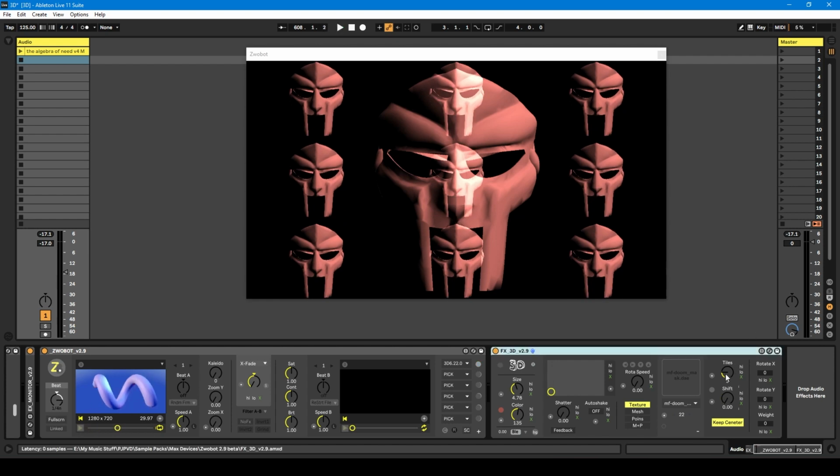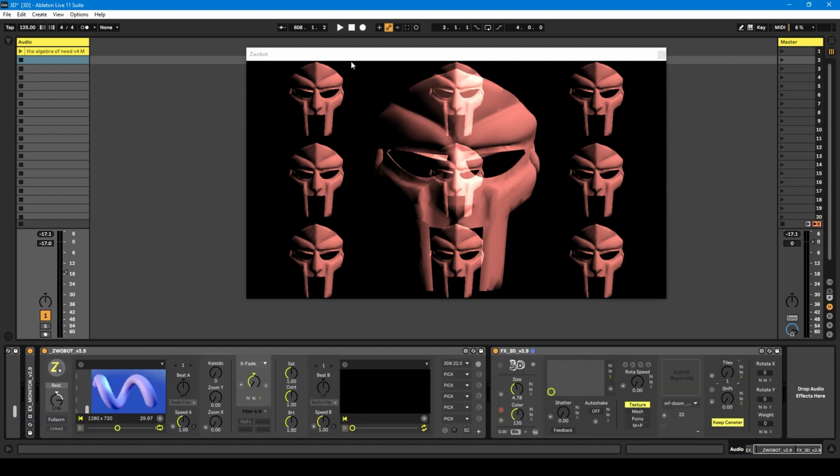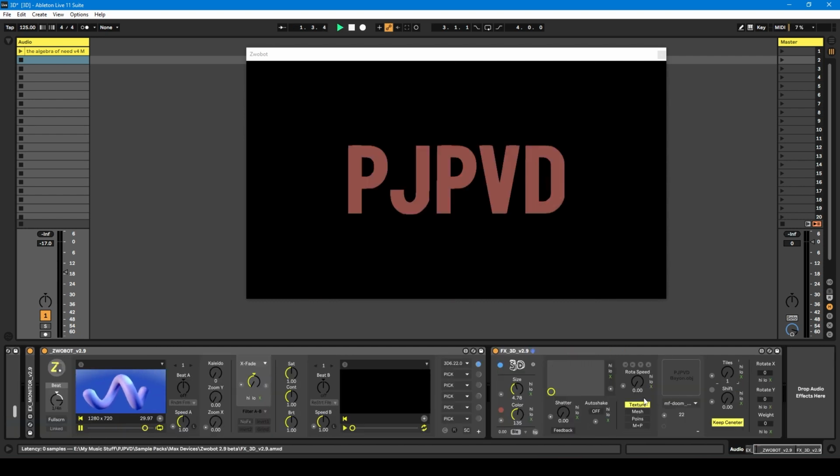One other thing to do with loading 3D files, you can use the rack to load them. So underneath all of your video slots, you've got these 5 slots for 3D objects. So I've loaded a few up here, and then as soon as I click this button, it's loaded that 3D object in here.